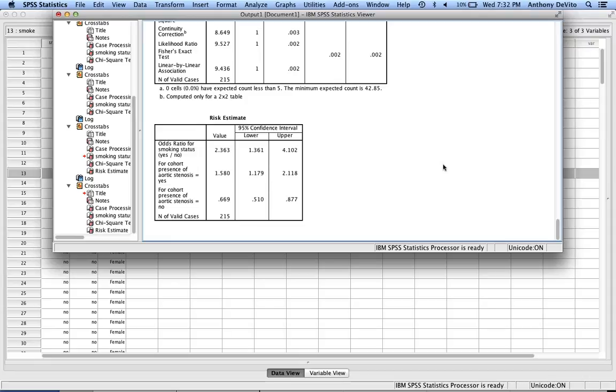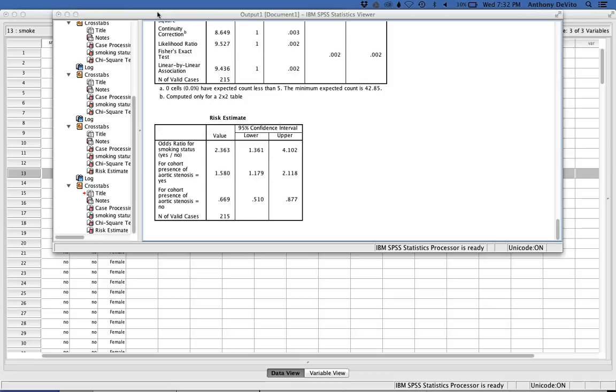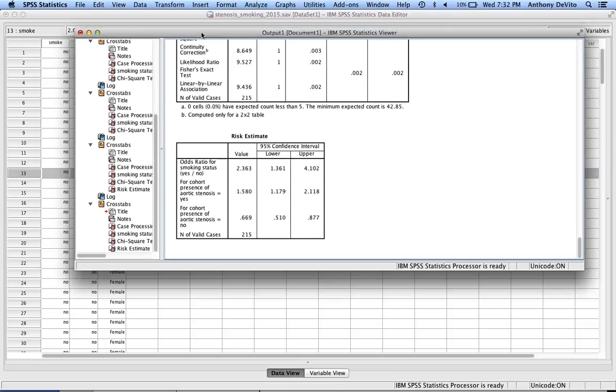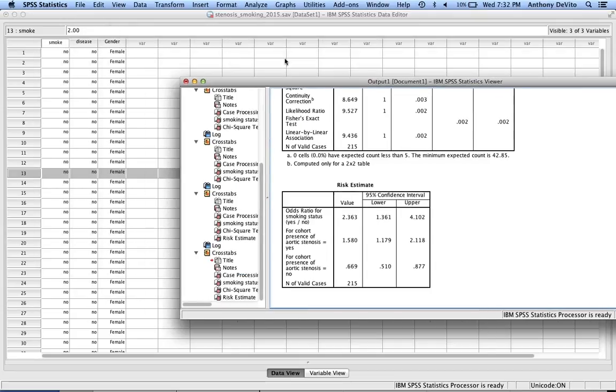They're all versions of chi-square, right? But the Fisher's exact test, remember when we did the t-test with proportions? It's really kind of like doing the t-test with proportions, rather than doing a chi-square. But it's really the same thing. This is really just another version of all that. It's a way of comparing categorical data. Okay, so let's put that to bed for now.